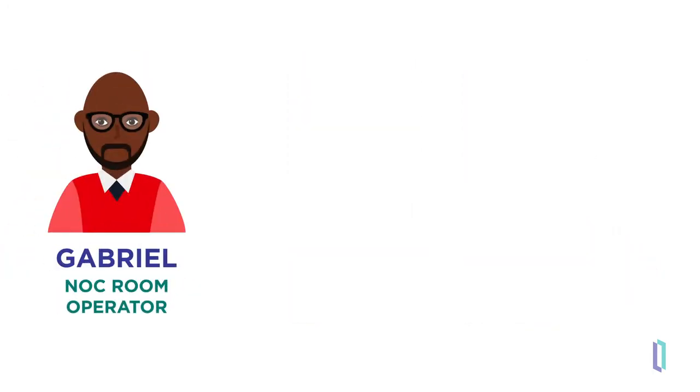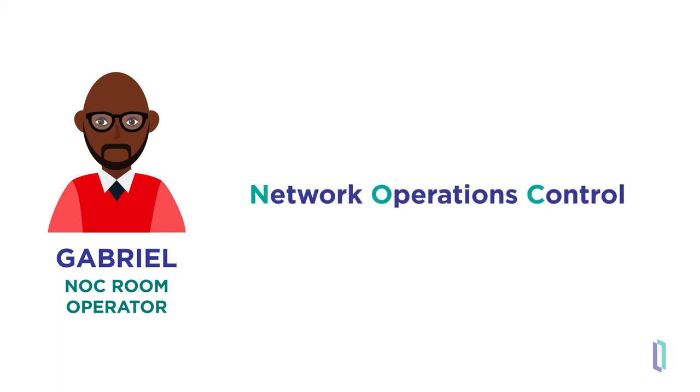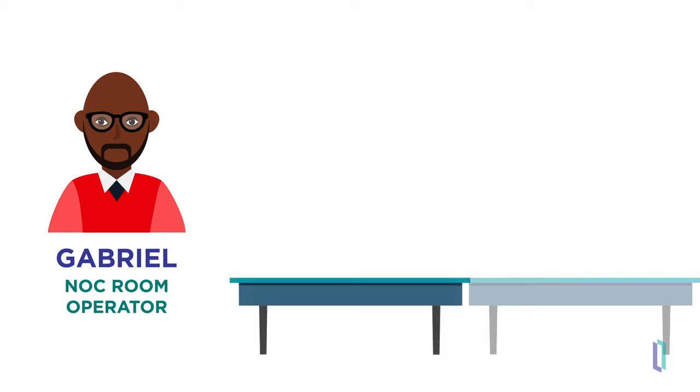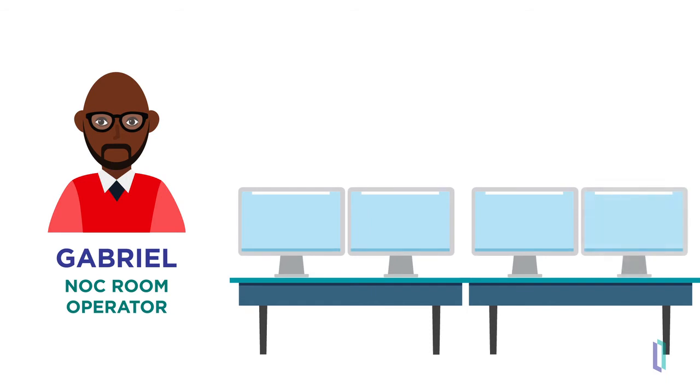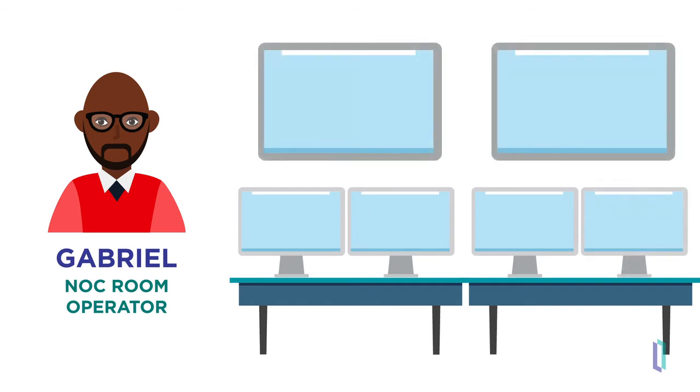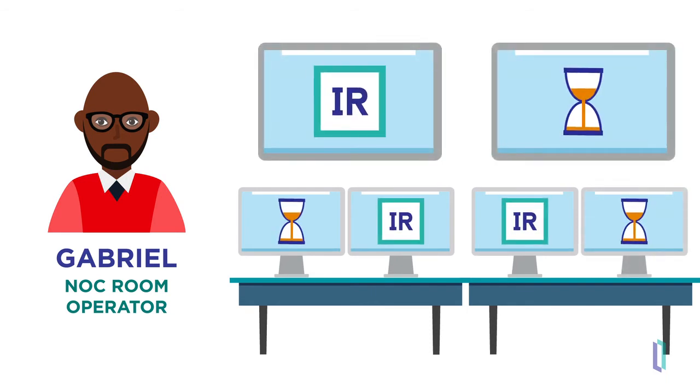Gabriel is an operator in charge of the NOC room, which stands for Network Operations Control, and he's responsible for maintaining system security and protocols. He is less focused on the development systems and testing environments that Tracy oversees. From the NOC room, he and a small group of vetted personnel are responsible for overseeing large clusters running the company's systems, both native and open source solutions. While InterSystems IRIS instances are already integrated into this environment, Gabriel has several legacy tools that are difficult to maintain, and integrating these legacy tools is a big drain on his resources.